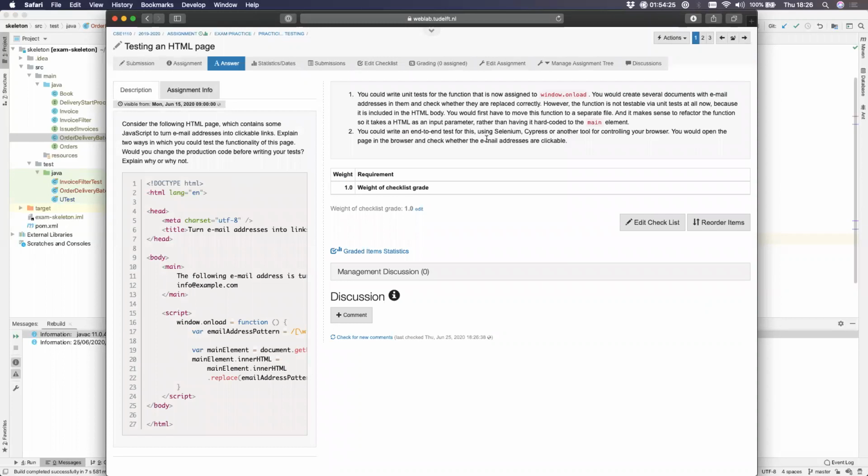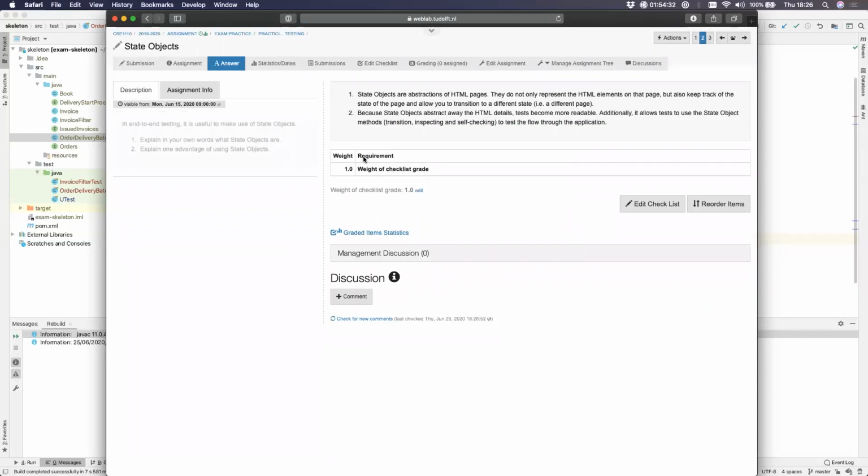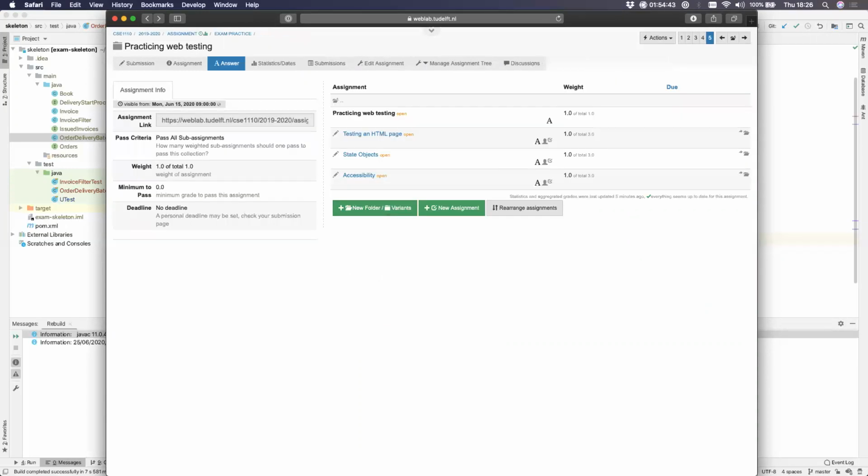Right? Maybe related to testability, right? How easy it is to write a test for this, etc. We also discussed state objects there, but we're not going to ask you to apply state objects. So you need to understand what state objects are, and that should be enough.